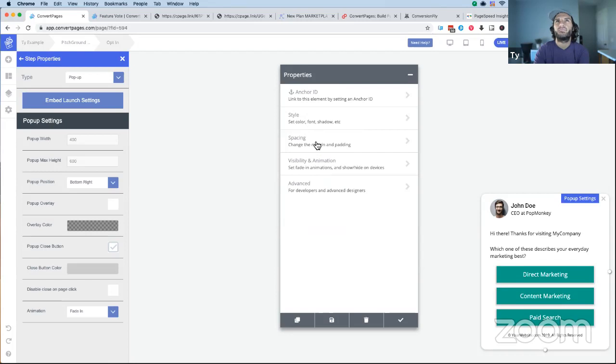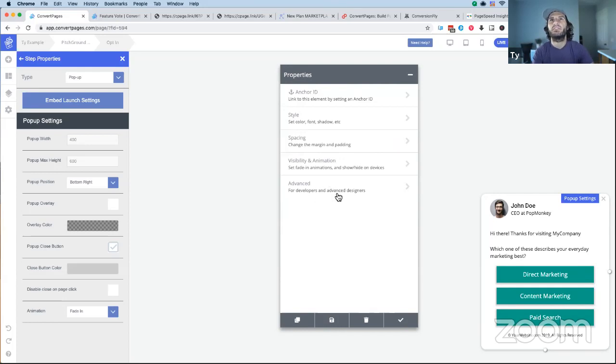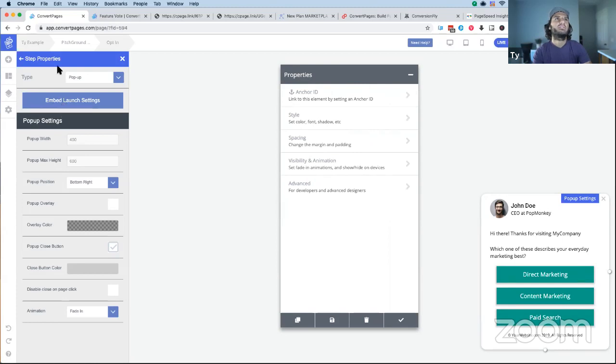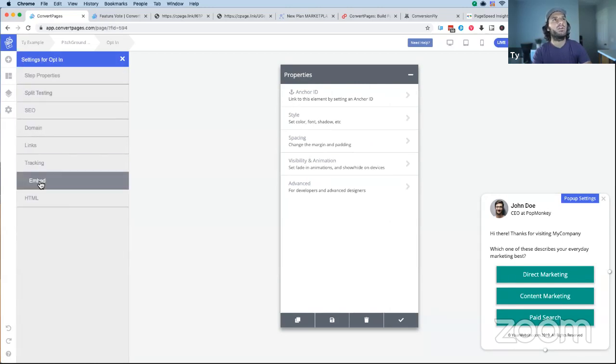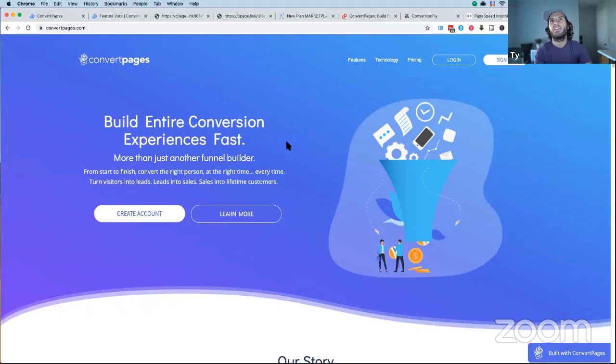I can space it out. If I wanted a little bit more spacing on the bottom or the right, I can drag this. I think I can. If I wanted to put some features on, I could do an extra 20 here and start spacing things up. Then I have, of course, my custom CSS settings right here. And then, like I said, now I want to launch that funnel. So I'm going to go to the embed. I'm going to grab this script right here, copy that script, and I would go over to my page builder and put it on there.